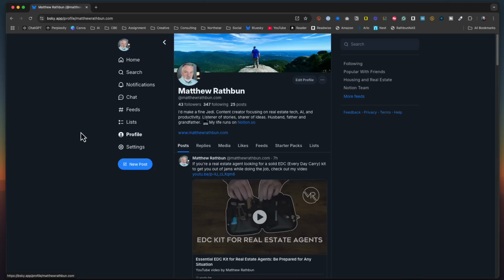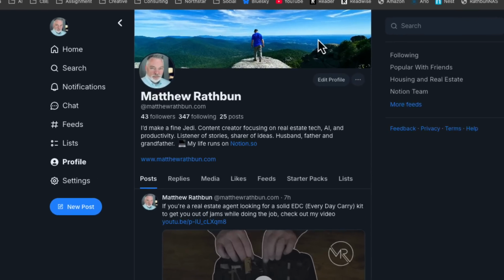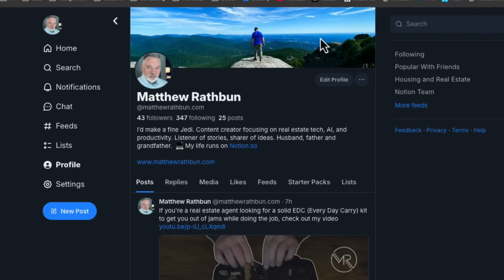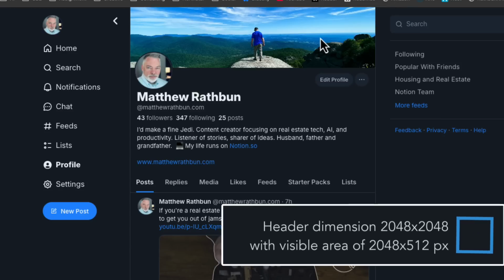So a couple things on your profile. You can upload a headshot. You can put a banner at the top here. Again, this is a picture of me in the Shenandoah Valley of Virginia on a hike with my brother. I love the big blue sky and the contrast and blue sky. It just made sense. So I use this, but you can go to Canva and create headers for this. It could be more unique or more eye-catching. I just really like this one, so I used it.